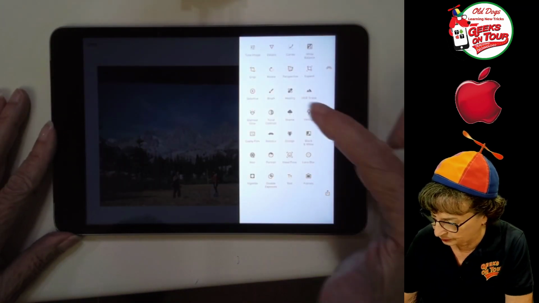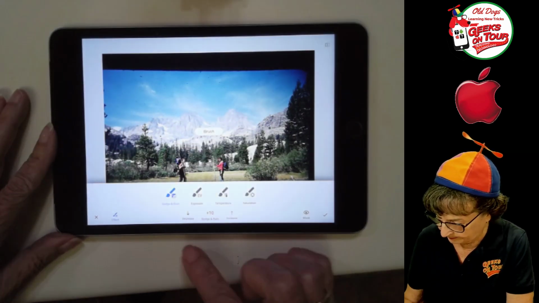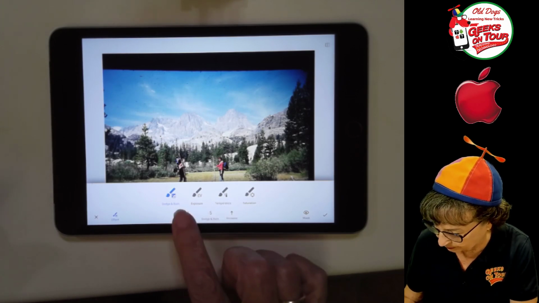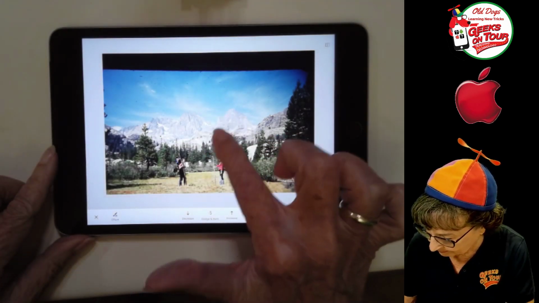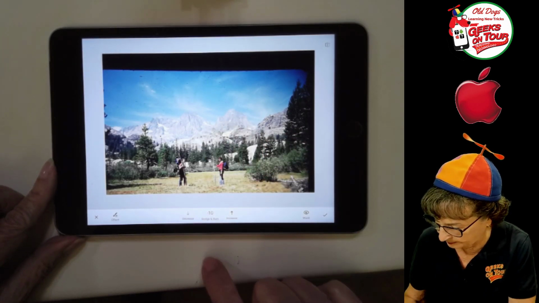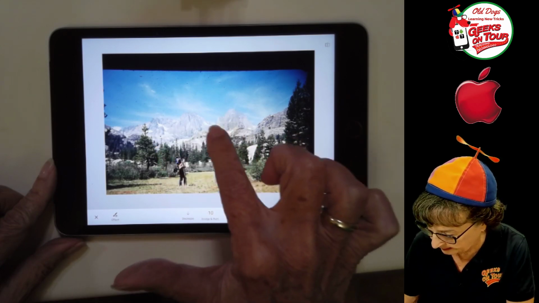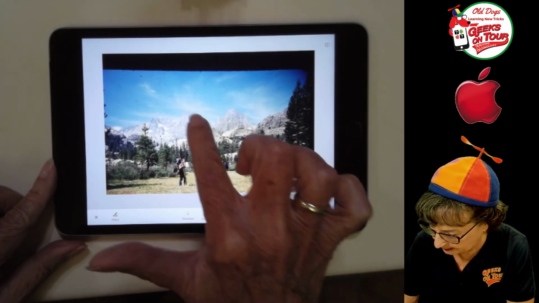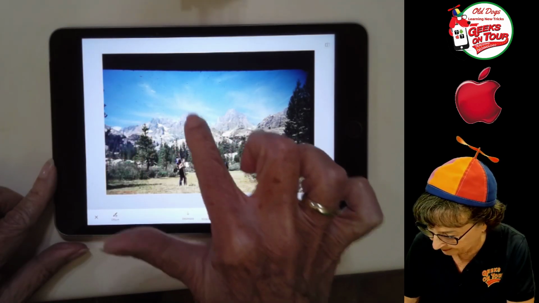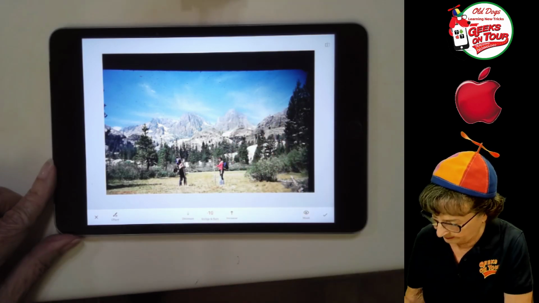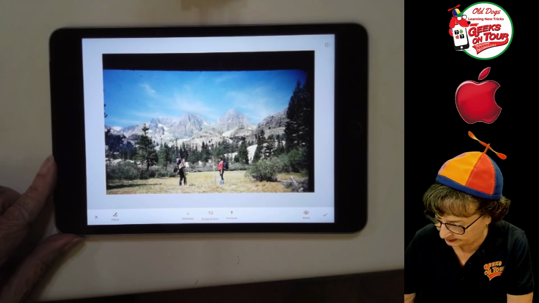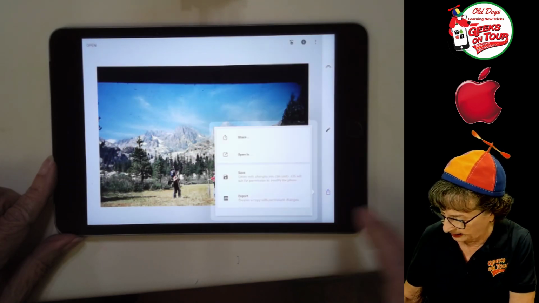So that is brush. And once again, we cover all this in our Snapseed course, but I just want to show you. I think I can even use more. I started at -5. I think I'm going to go to -10. And you just rub on the area. Finger painting. Yeah, it's fun. All right. And that was the original. That's what it looks like now. I'll check mark and I'll save.